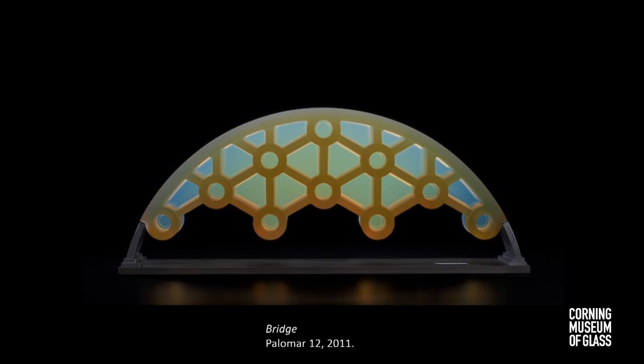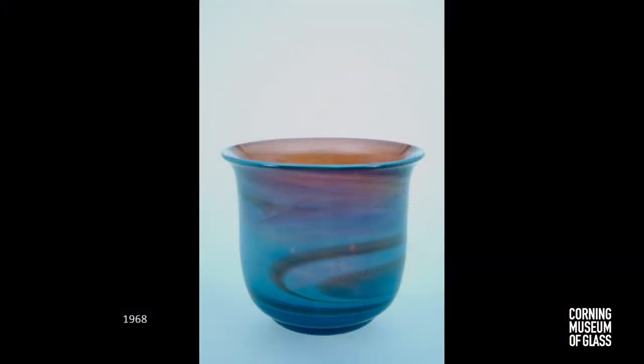The two pieces are cast with the same glass. The difference is the result of how the glass was cooled. Controlling that in real life required research, engineering, and luck to come even close to being controllable. The other side of my brain was realizing different parts of a glass casting could appear different colors depending on its thickness — in other words, the form would determine the coloration. I was wondering what that's good for beyond some sort of decorative glitter. And then, if it interacts with light as the sky does — what would you do with it? Could you make a sky?